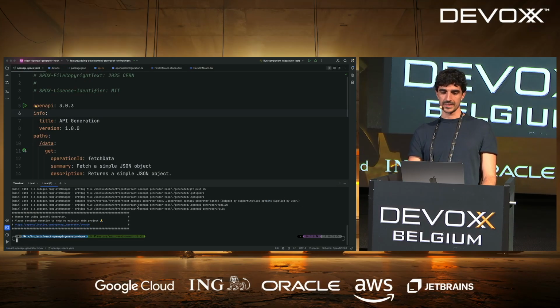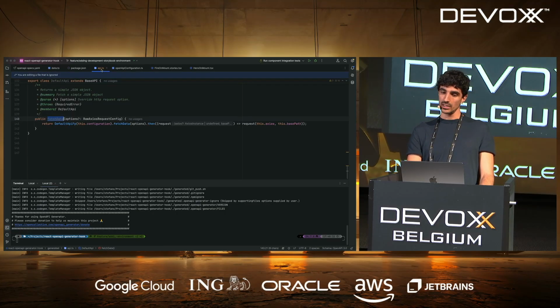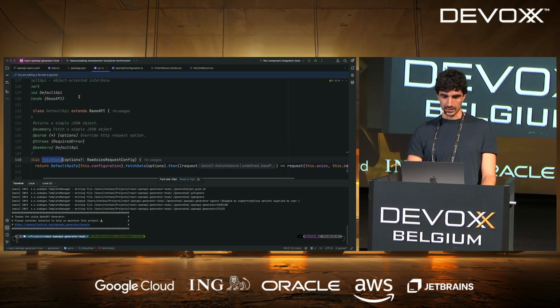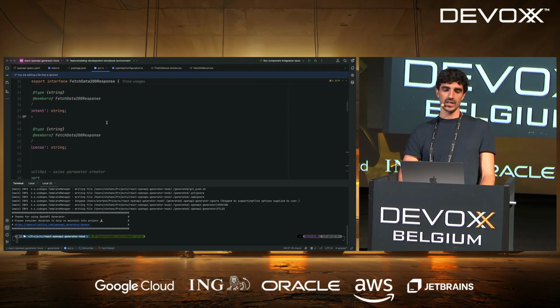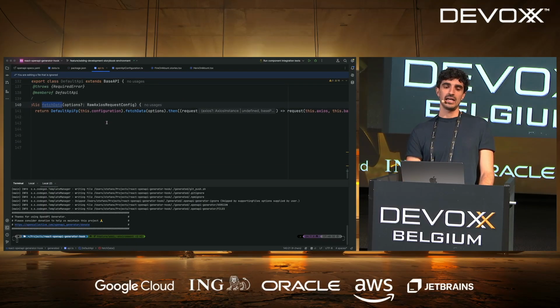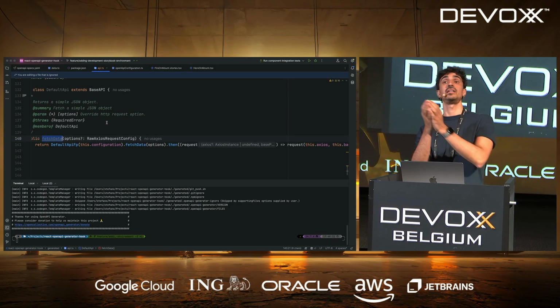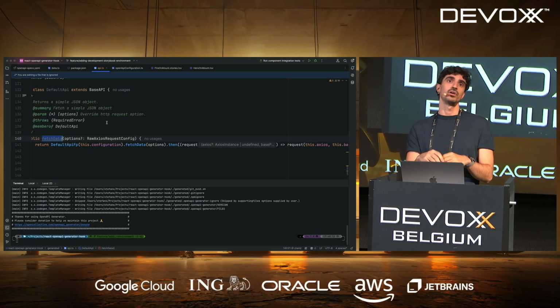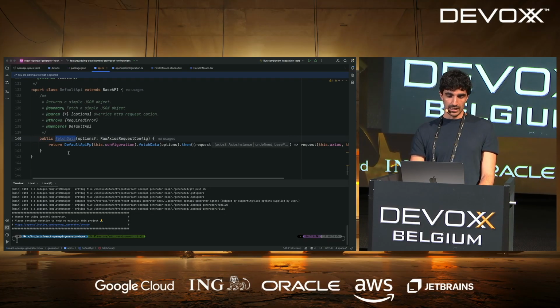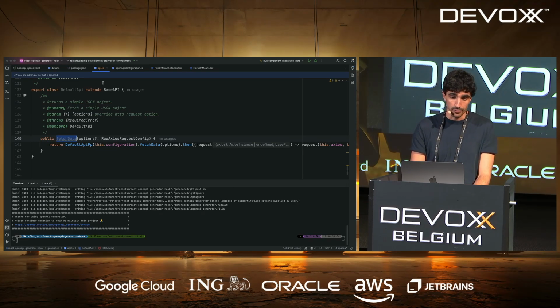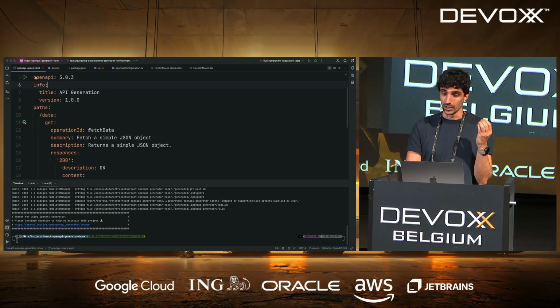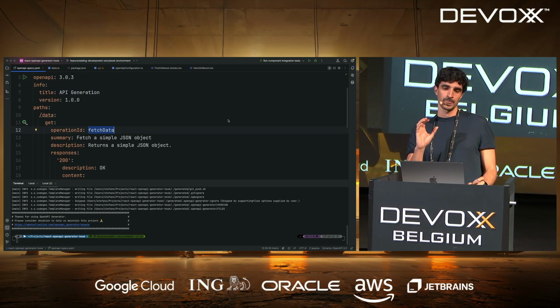And after a couple of seconds, yes, we're going to find something in our repository in the generated folders that looks like this. So there is a bunch of functions, interfaces, and types that basically represent both the model and the API entry points for all of our specification, right? As you can see here, the function is called fetch data, which reflects the content of the contract, fetch data, right? But let's have a deeper look into it.